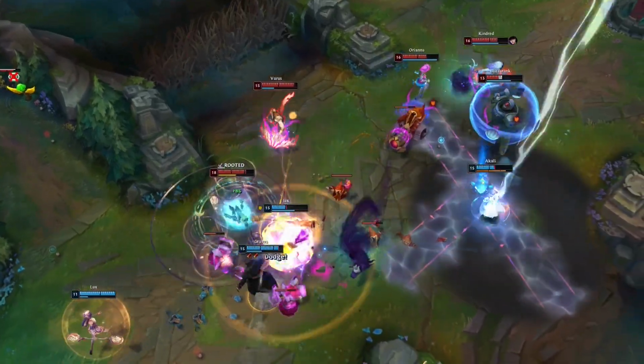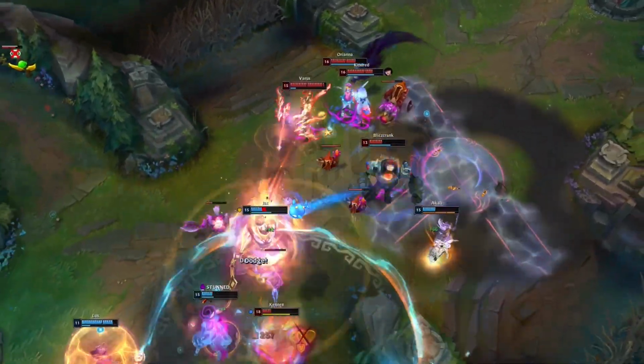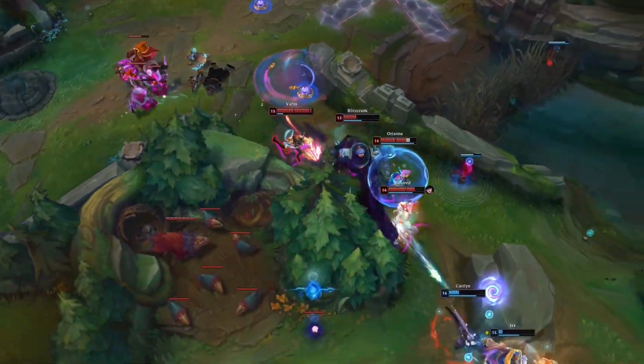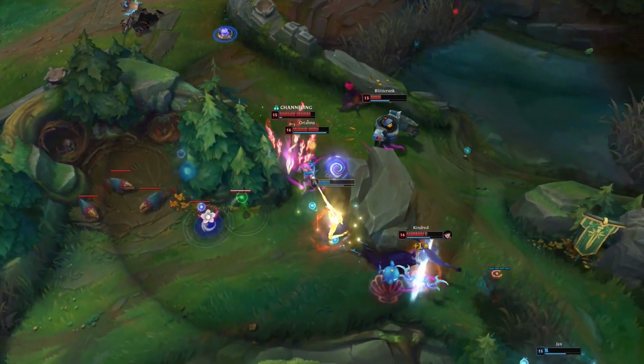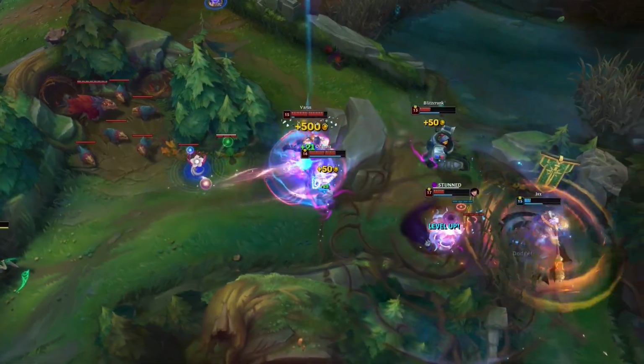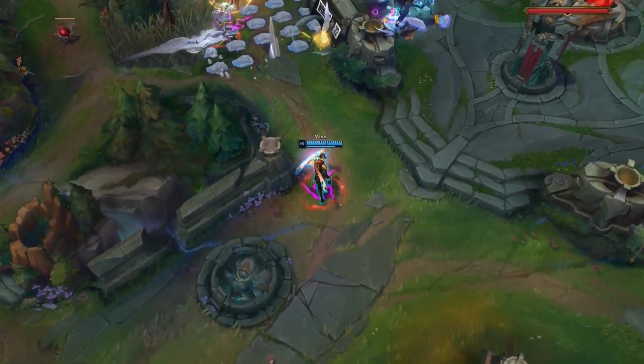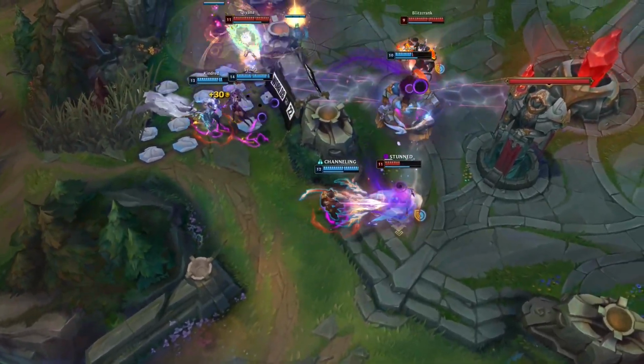Varus is an extremely versatile champion. You can play him with lethality, with crit, with ability power, and with all sorts of hybrid builds. But because he is so versatile, it is quite hard to tell which playstyle is actually the strongest. How should you play him exactly if you want the best shot at winning your games?